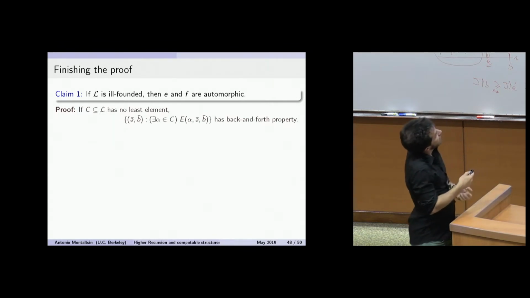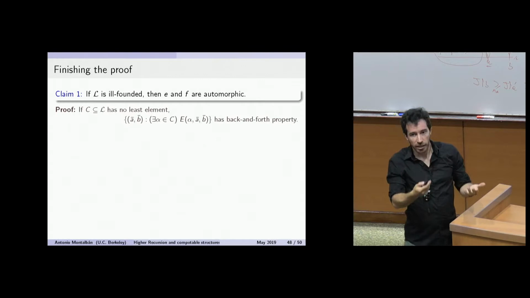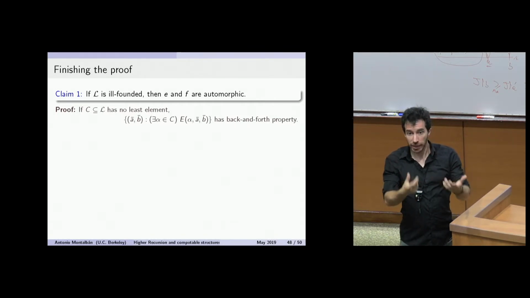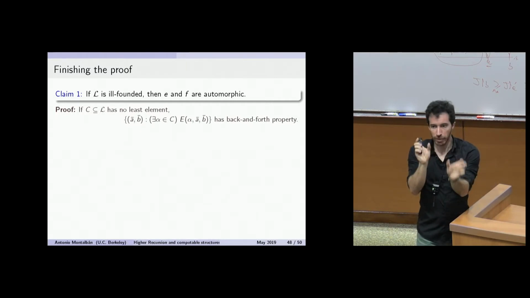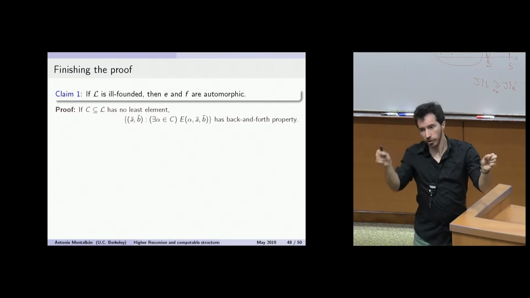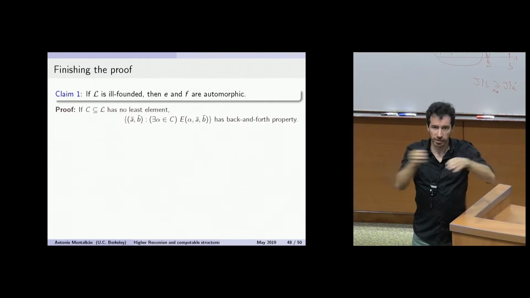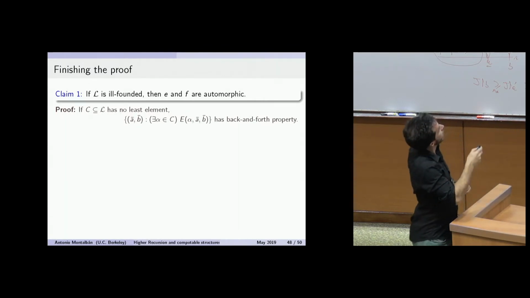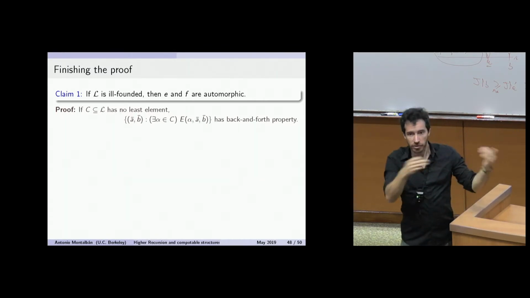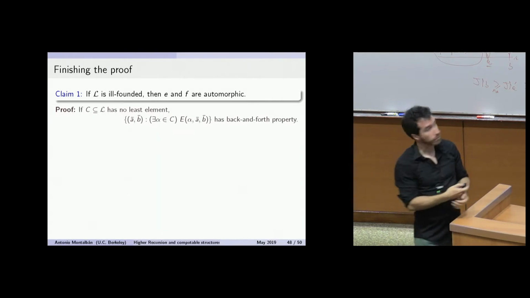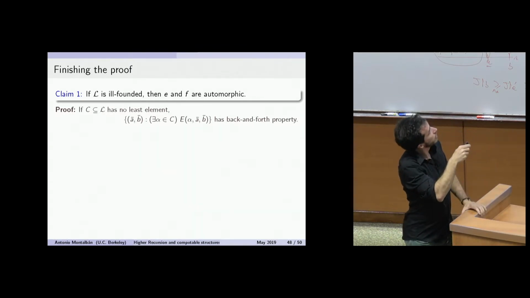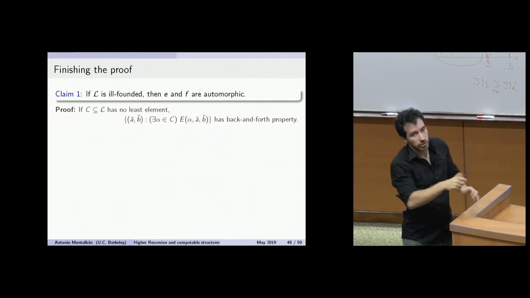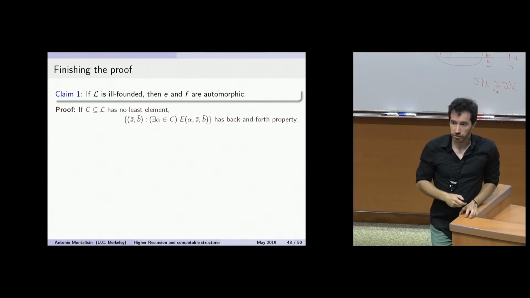And whenever you have the back and forth property and you have a countable structure, you can build an isomorphism, right? Because if you map this one to this one and you extend here, you extend here, you extend here, you build an isomorphism that maps essentially A to B. You can keep on extending. So if you started with E and F being equivalent, being in these sets, you can extend the pair E, F to an automorphism of the structure, mapping E to F.